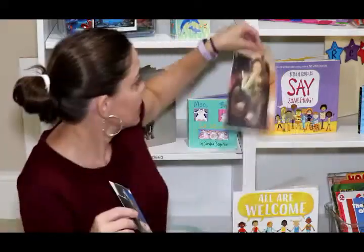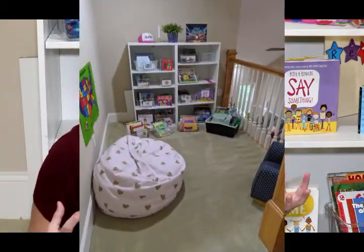The last tip for now is to personalize the library you're creating for readers in your life. Another way of personalizing your library is to have photographs of the readers reading books for your library. So whether that's at home or in a classroom, imagine having photos of readers reading throughout the library spaces that you are creating. Part of personalizing your library space is to make it comfy. Maybe you have some pillows, beanbag chairs, some soft lights, some plants. Make the space inviting so that readers want to spend time in it and enjoy reading books that they've chosen and want to read.